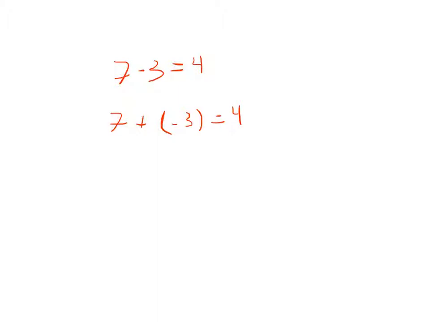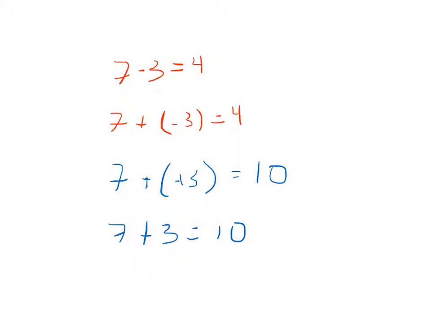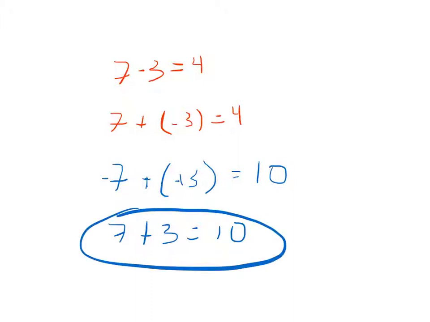And we're going to have a little bit different one, so we'll use a different color here. Instead of subtracting 3, now we want to add 3, so we want 7 minus the opposite of a negative 3. So the opposite of a negative 3 is a positive 3, so these two negatives in a row become positive, and 7 plus 3 equals 10. And again, the simpler way of writing that is 7 plus 3 equals 10. And this is the way that we're used to, but this way and this way here are the ways that we're going to start using them to solve algebraic problems.